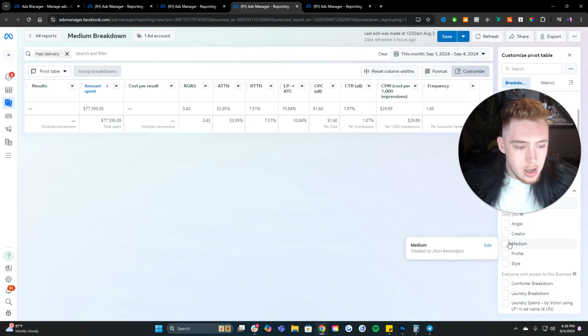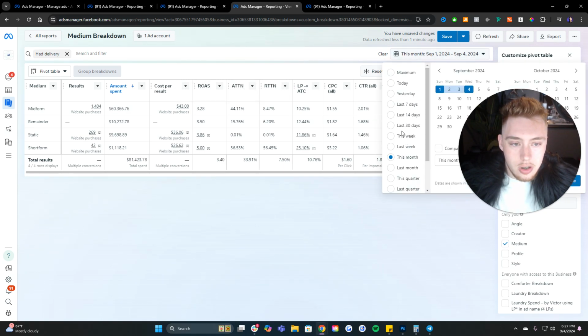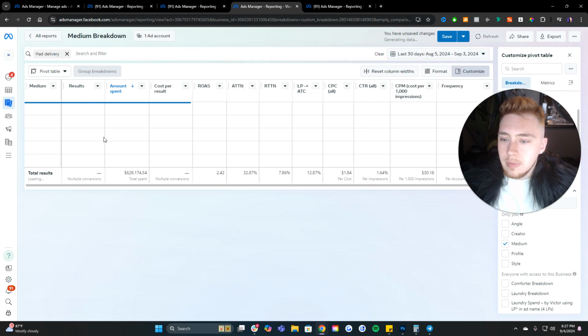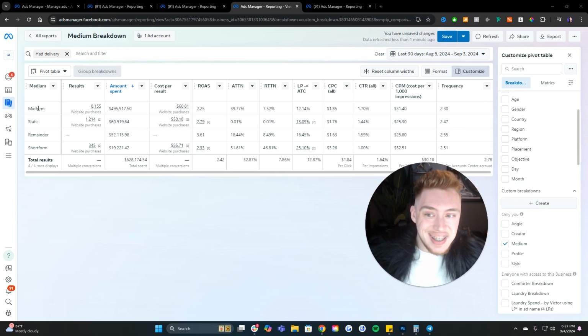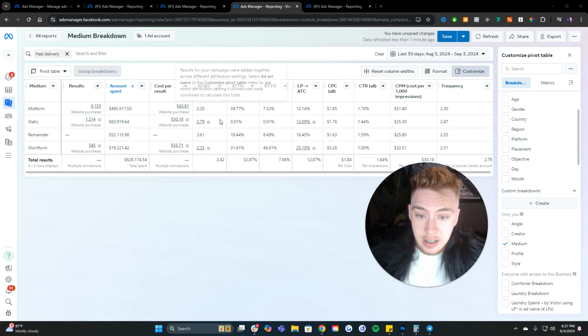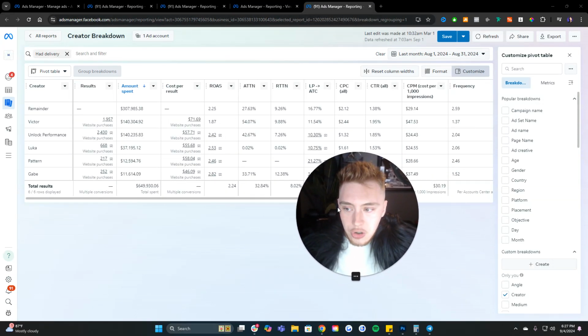If we go in here, select medium, and we can see between mid-form video, we'll go to last 30 days, if Facebook would load. Mid-form video, 16 seconds to 3 minutes. Static images, short-form video. And this could also, if you have a larger inventory, this particular client had one hero product, so there's no point in running catalog ads. But if you have 4 or 5 SKUs, catalog ads could be another medium that you test here. Carousels, right?